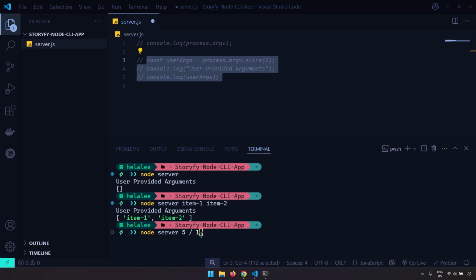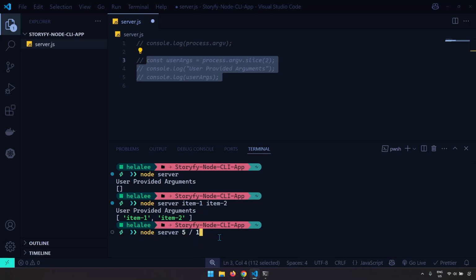So what is the type of these? The first argument is of type number. The second one could be only one of 4. Since this is a simple calculator, it could be either the plus sign, the minus sign, the division sign, or the asterisk, which stands for multiplication. So it could be one of the 4, but the numbers could be anything. We are going to have one edge case for a division where you cannot divide by 0, but aside from that, it could be any number on either side of the operator. So this is how we're going to go about this.